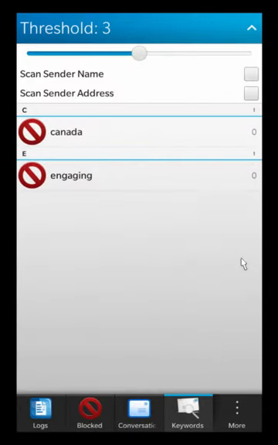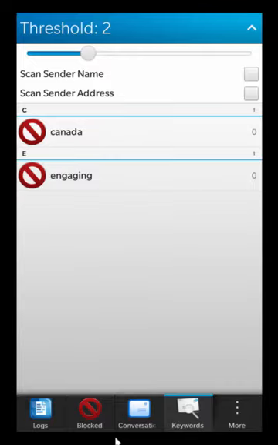If I go to the keywords tab, these are all the different keywords that I've added so far. The threshold here specifies how many hits there should be until the app determines that this is a spam message. So let's just say you only match one keyword in the subject line, then this will not be enough. It will not delete it right away. But if it matches two keywords, let's just say both of these two in the subject line, then it will mark it as spam. So we'll leave the threshold as 2. If you want to get more aggressive, you can bring that down to 1.